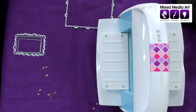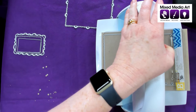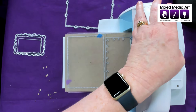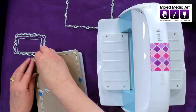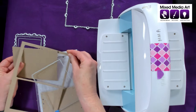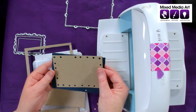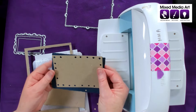Putting the sandwich down and making sure it's all lined up — because this is quite tight we want to make sure it's lined up so we don't damage our Cuttlebug. Opening it up, popping our sandwich in, and rolling it through. This one uses the whole length of the plate. Take off the plate, take off the tape, and then we've got the crinkly one. This needs a little bit of persuasion, and then we've got the ones with the holes in it — they come out really easily.